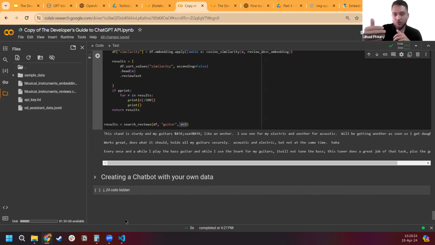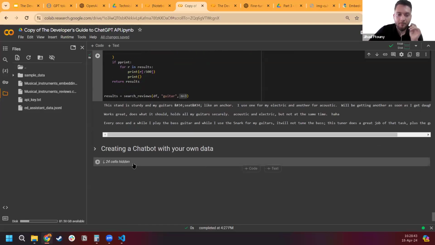Okay, I'm going to show you through the API. And if we still have time, because I want to leave some time for the questions as well, I'm going to show you how to do it through the UI in the OpenAI platform. So nothing through code. So I'm just going to show you through code right now.